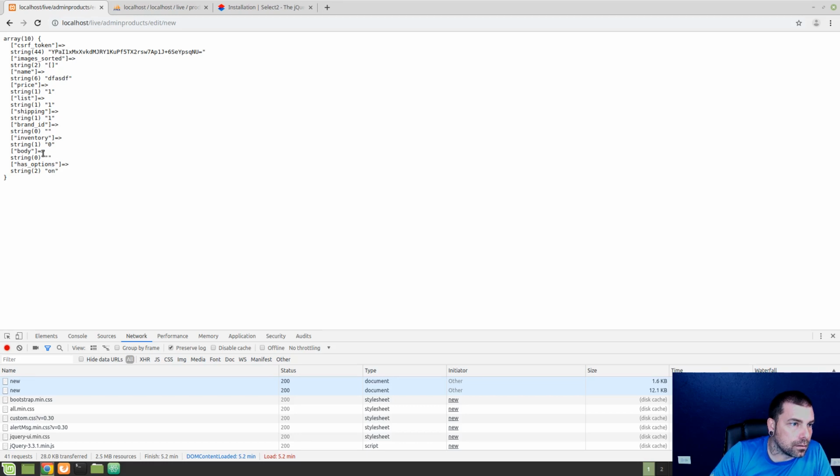As options on body inventory. Maybe it is images sorted. I don't know why this would be a problem all of a sudden.